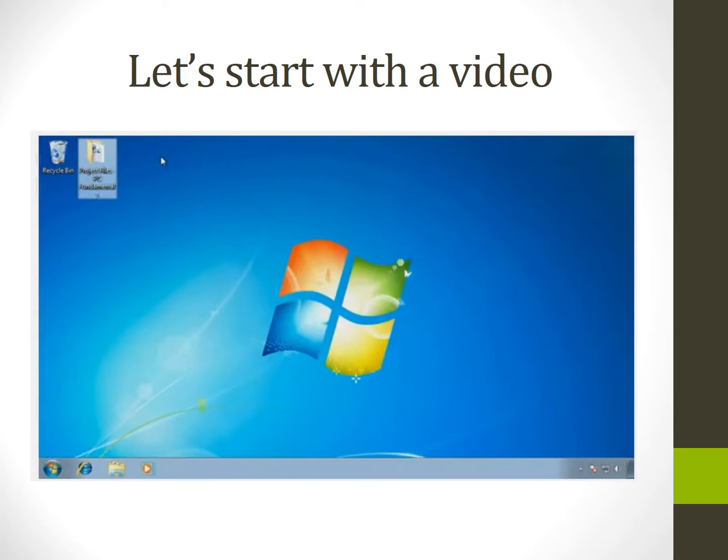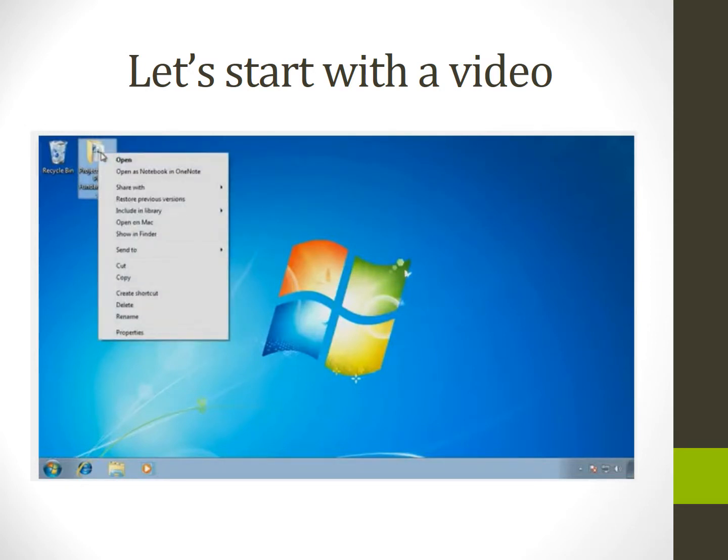Now I also told you that a right click always brings up a menu, so I'm going to move back over the folder and press my right mouse button one time. The right mouse button always brings up something called a shortcut menu. Actually, it's called a context-sensitive shortcut menu. Context-sensitive means that it depends on what you right-click on as to what options you see. Since I right-clicked on a folder, I can see things that are appropriate for a folder. If I were to right-click on something else, like a word in a document, I would see different options.